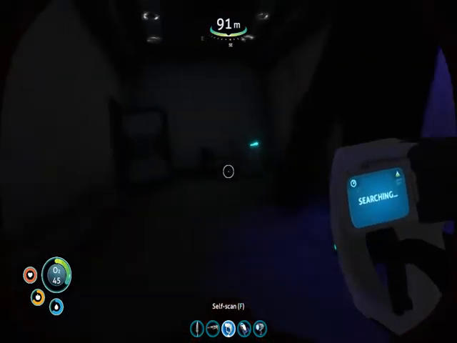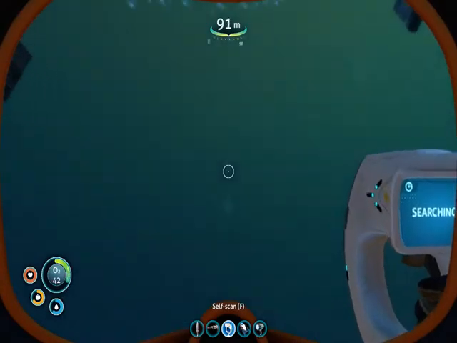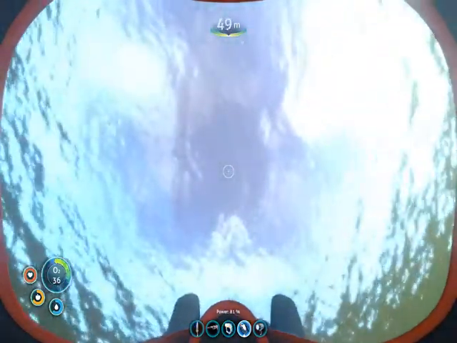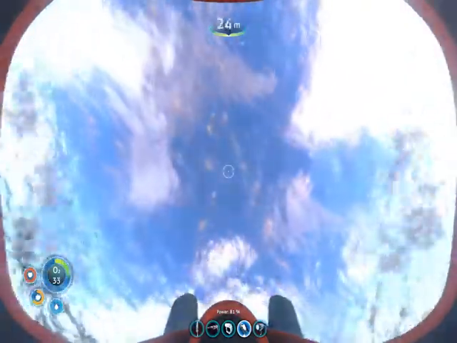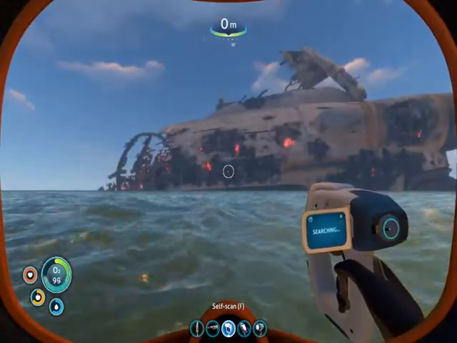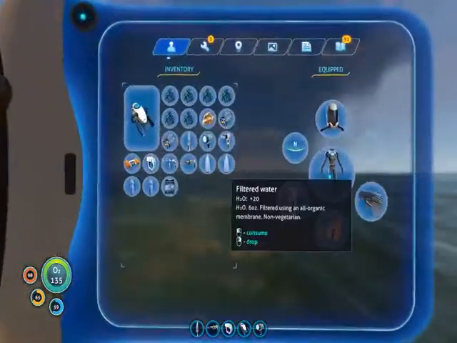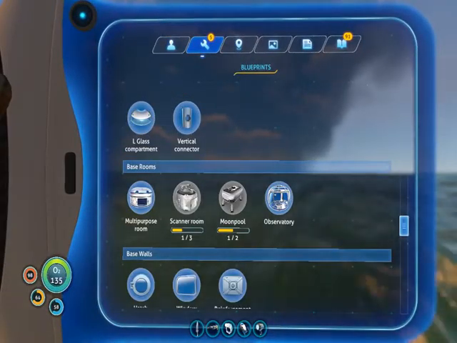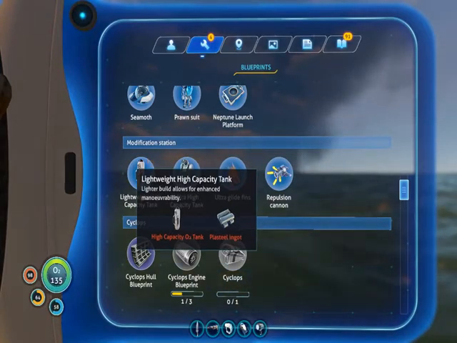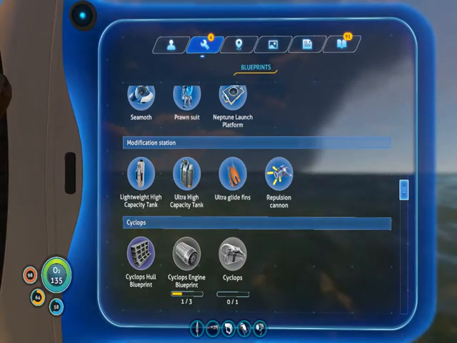Let's go ahead and get out of here again. Up and away we go. At least I finally have the light blah blah blah explosive pingas. I don't even remember what I picked up now. Hellish Monkey says the light one sucks. What was that again? Lightweight high capacity tank. That's it. Ultra high capacity tank is the one we definitely want.